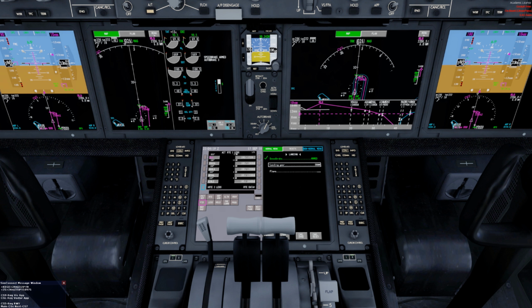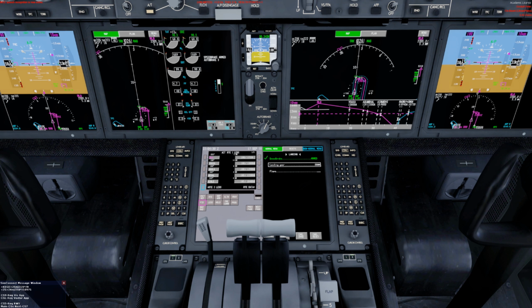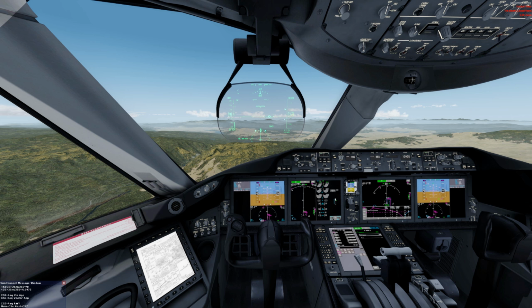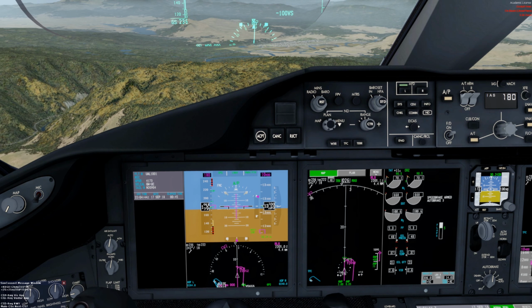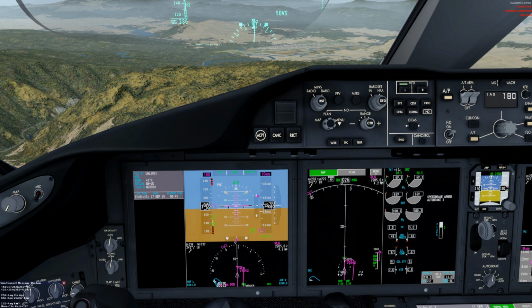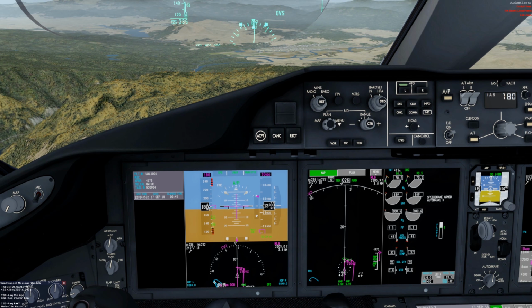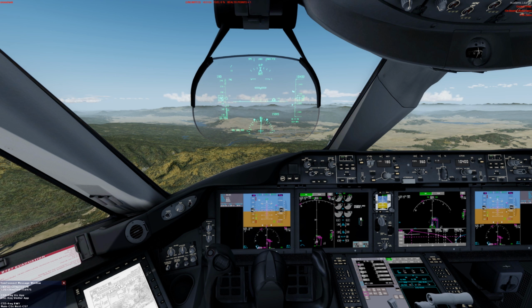Run the approach flow again. Approach flow. Spoilers armed. Landing lights selected. On. Auto brake. Approach briefing. Check. Navigation radios for approach. Ready. Approach checklist. Altimeters. Set. Approach checklist is complete. Cross-check. Captain. Cross-checked. Agree on both sides, David.